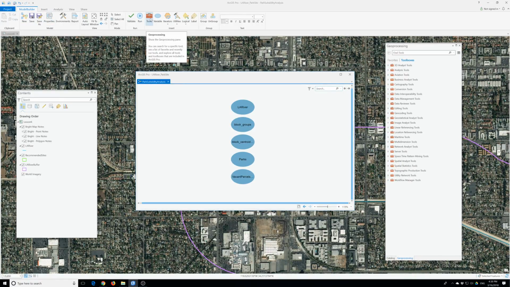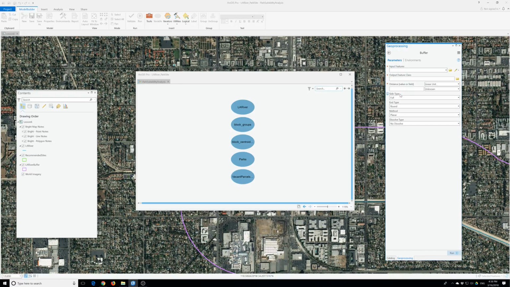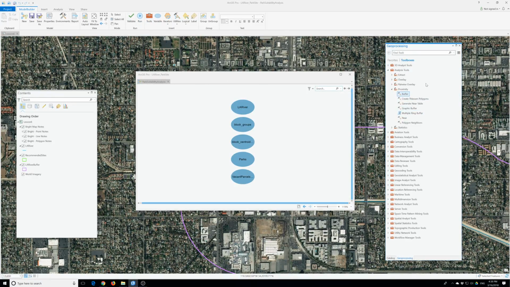And then the tools is here, and I just click this, and the geoprocessing pane displays a list of tools, and then I will just go to toolboxes. Switch to the view of toolboxes, and tap at the top of the pane and browse to the buffer tool, analysis tool, which is right here, and proximity, which is right here, and go to buffer. I cannot just click buffer, so close it out. Oh, no. Buffer is right here, and I'm dragging here.